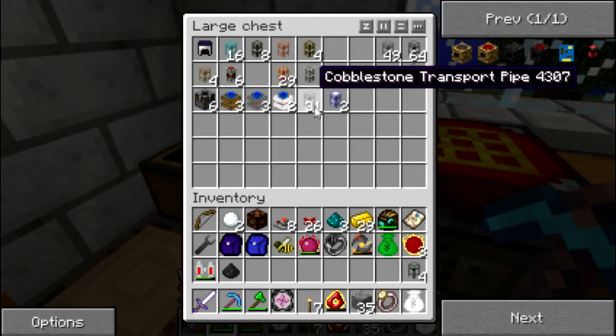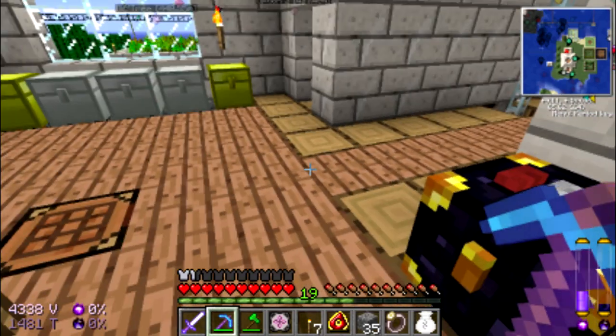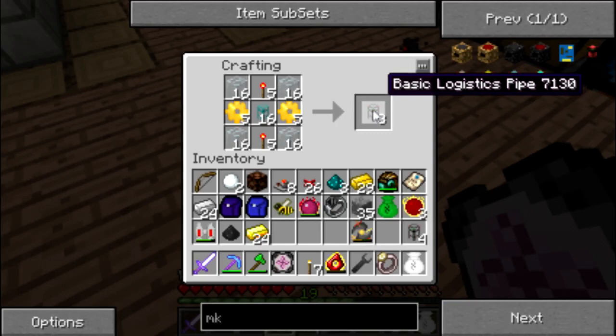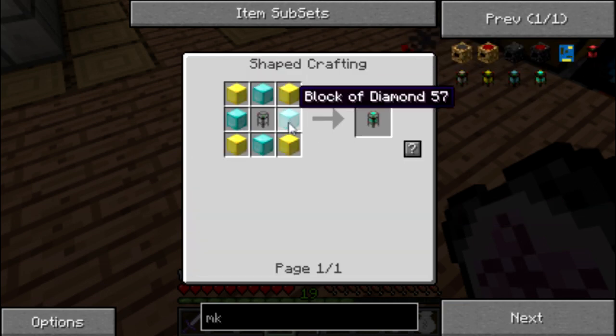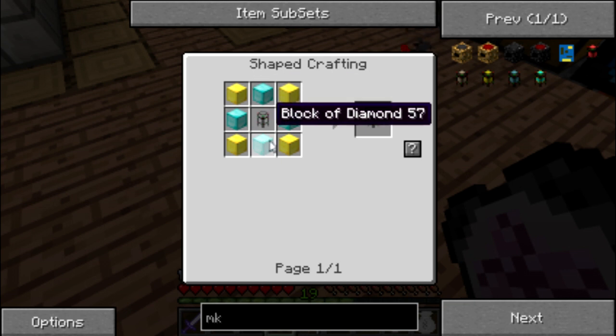All right, so we got all of those, and now I need diamond transport pipes, which I already have. I was going to do this without you, so goodbye. Okay, first batch. 44. All right, so we got that going on. So now we need 40 diamond blocks and 40 gold blocks. I think I could do that.